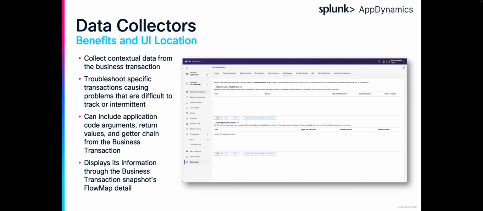It would show all of that extra context in your flow maps, as well as in snapshots when you're drilling down to understand what's happening downstream or through a call graph. You want to start understanding what is impacting your application, and this really gives you a lot of context there. I'm going to go ahead and hand it off to Kelvin to walk you through the demo.